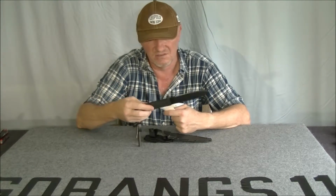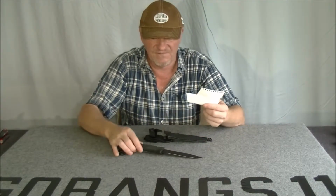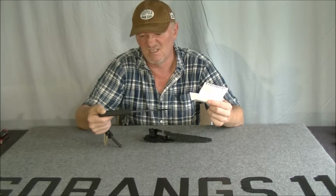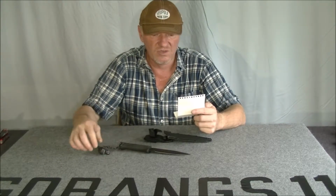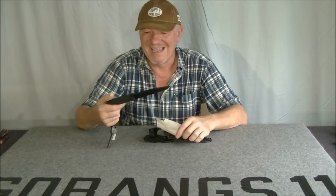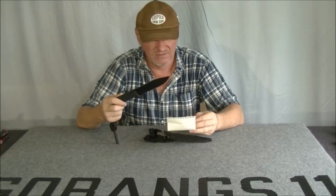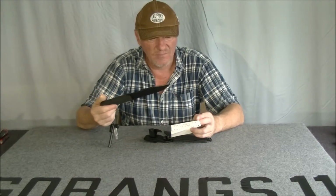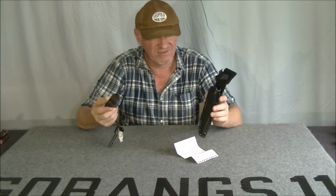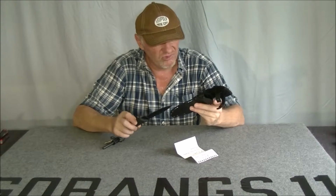They're a beast of a knife, I've got to tell you. The blade thickness is 5mm, that's thick. It's 6 inches long. The handle is 4 3/4. It's made of Kray-Ex, which is some proprietary thing for Cold Steel, I think. It's SK5 steel, and it comes in a Secure-Ex sheath. It's made in Thailand.